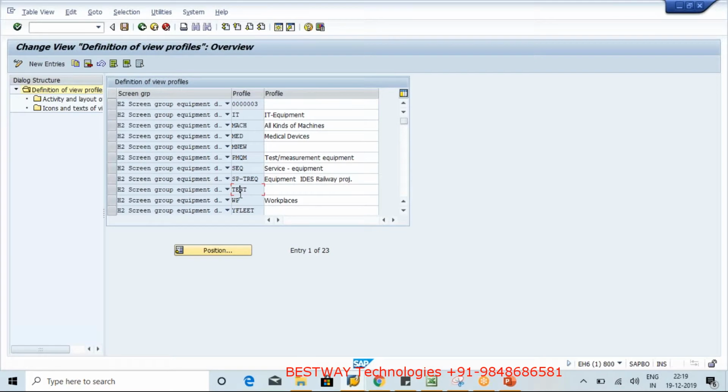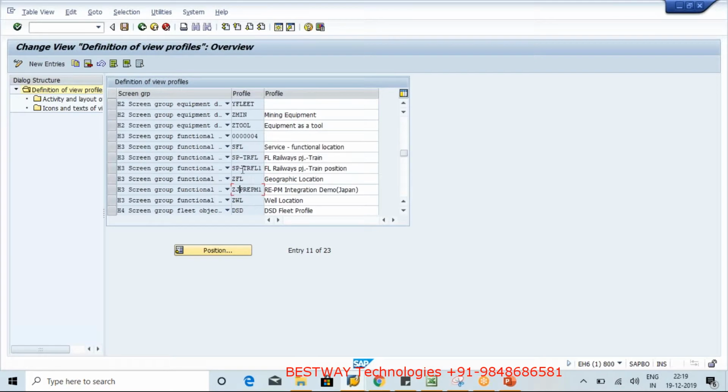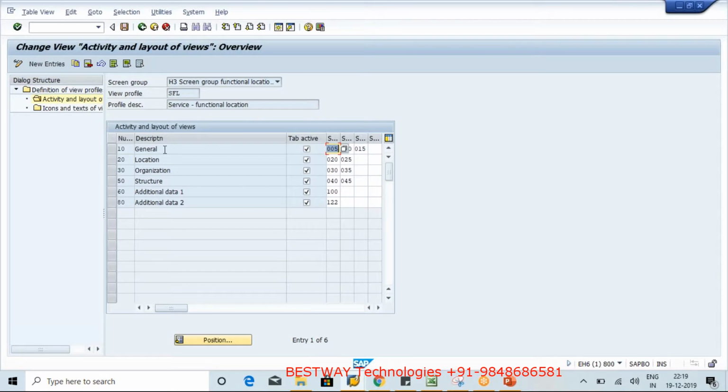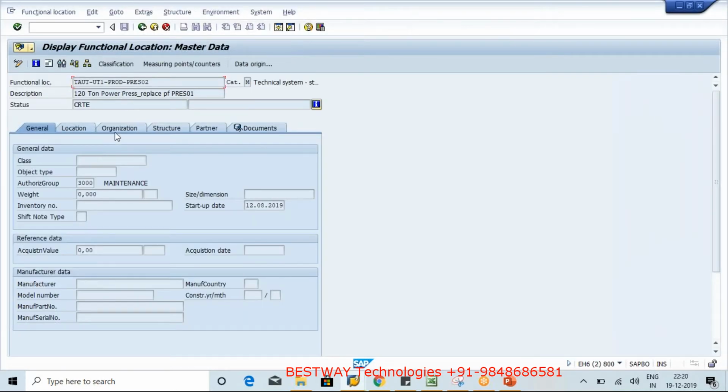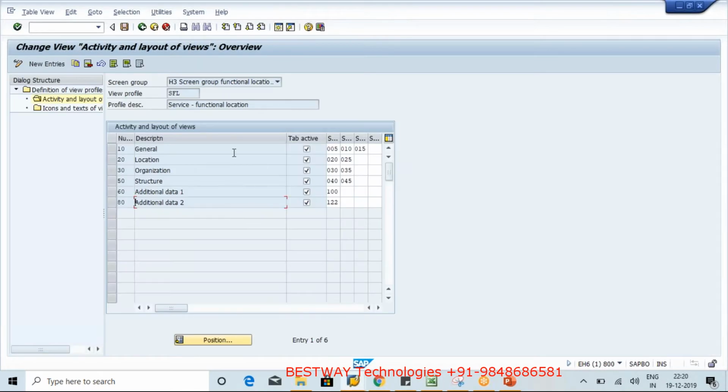Here is SFL. Just select this and click on activity and layout of views. The first one. Now we can see how many tabs are there: general, location, organization, structure, additional data 1 and 2. Totally 1, 2, 3, 4, 5, 6 are there. Now if you go to the function location, you can see 1, 2, 3, 4, 5, 6. So these tabs are coming from here because of the view profile.